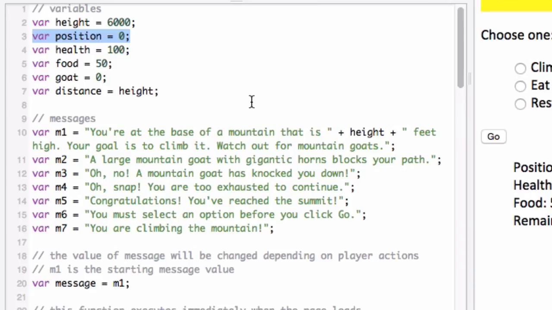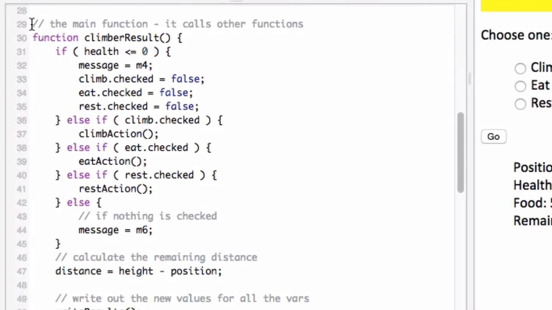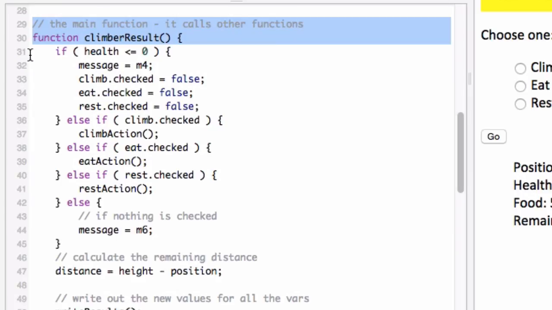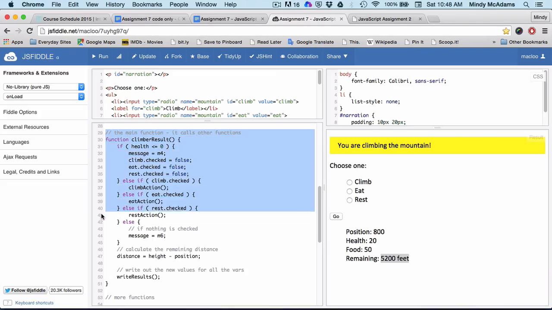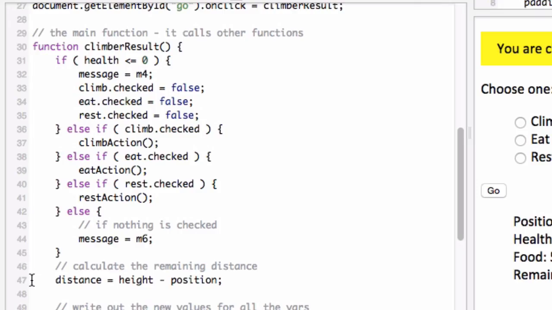But when is our position recalculated, and when is the remaining number of feet recalculated? In our main function, which starts here on line 29, and it goes down and down and down and down to here. And I will explain this whole function in the next video. For right now, I only want you to understand this part, line 47, in the main function. This line right here.